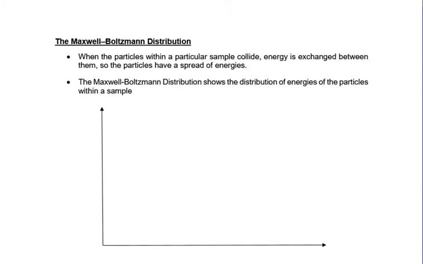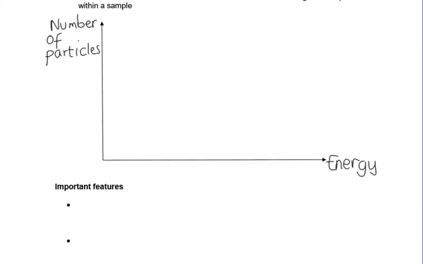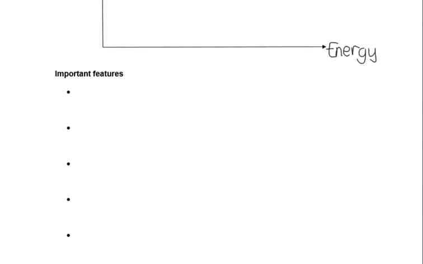So our distribution curve that we're looking at is a distribution of the energies of particles. So if we're looking at the energies, we'll put the energies along the bottom, just like we would have put the score in the test along the bottom. And at the side, we're not measuring the number of people with that energy, we're measuring the number of particles, but it's a distribution, so it's a number of something up the side, it's a number of particles. Now there are some key features to this curve, so before we attempt to draw the shape, we're going to talk about the key features.